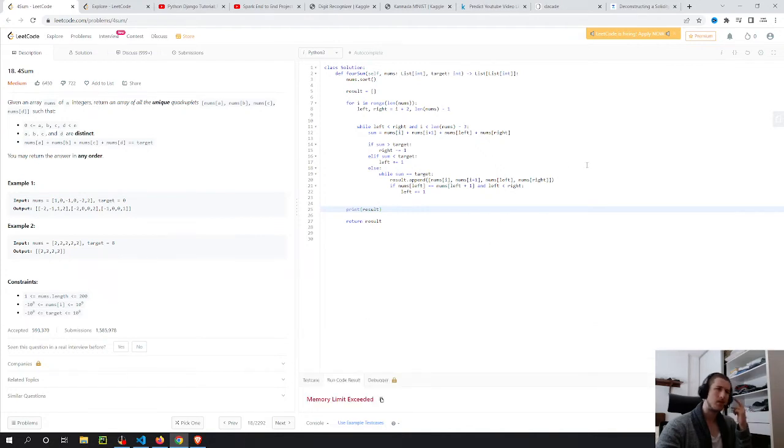Memory limit exceeded? I don't even think I'm using that much memory. It's probably the while loops that is incorrect here.